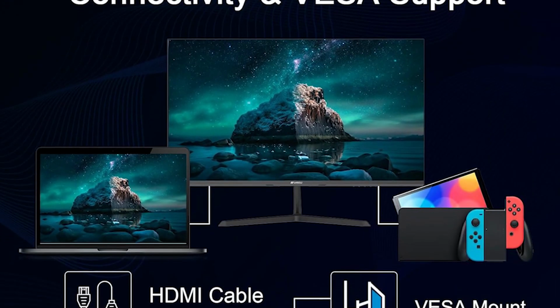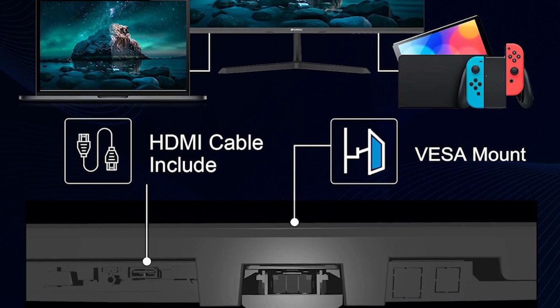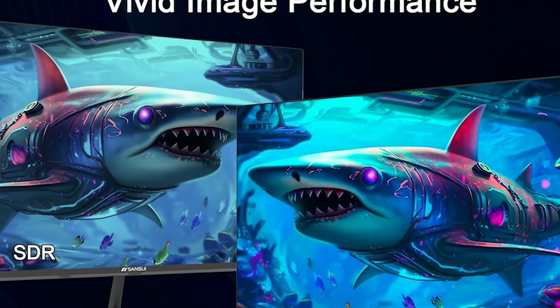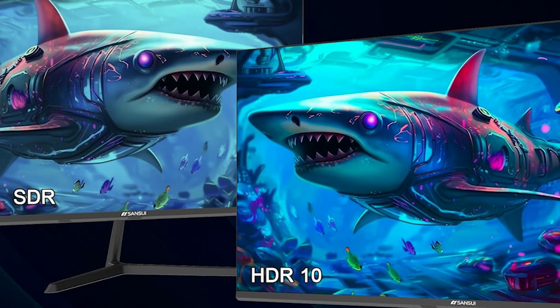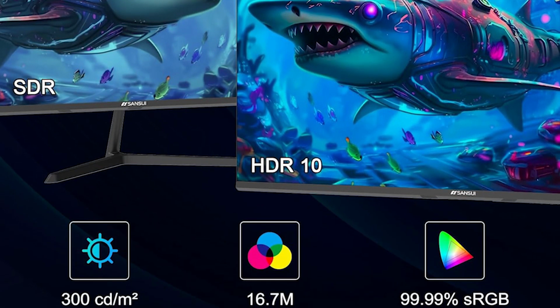The built-in speakers eliminate the need for external audio devices, saving space and reducing clutter. It includes various inputs like HDMI and DisplayPort, making it easy to connect to other devices. Customers appreciate the glossy screen finish for its vivid color representation, though some have noted a dead pixel, which isn't a major issue for them. It also features a V-shaped stand that saves space and allows for tilt adjustments.